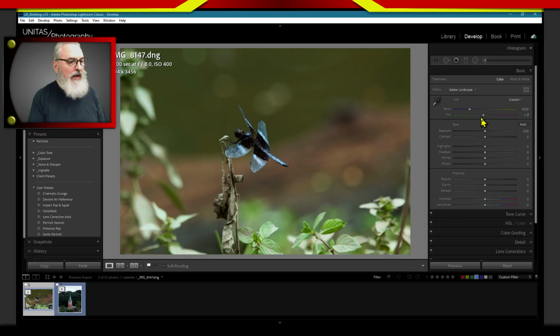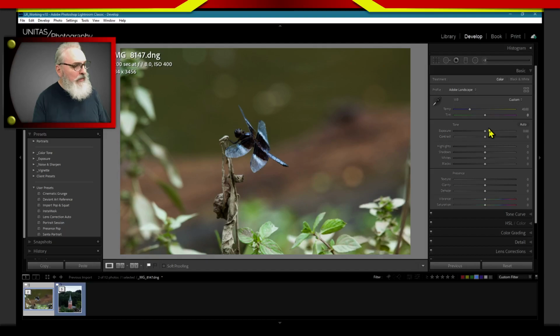I don't want to go too crazy with that, but if we go to the other side, it starts making that log in the background look more pink. I don't want to do that, so I might want to keep that somewhere neutral. I'm just going to type in 0 there and take it from there.